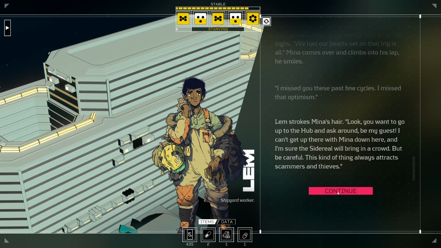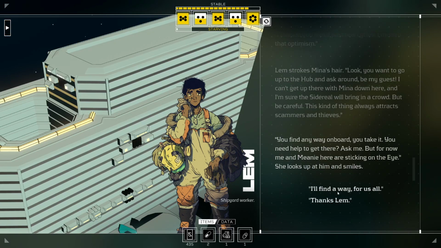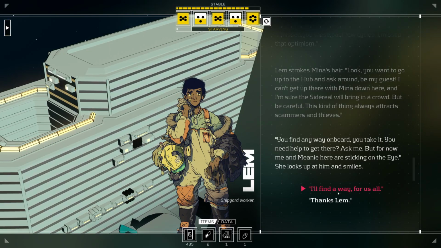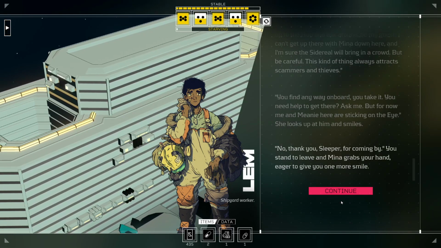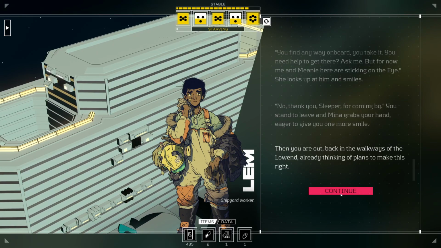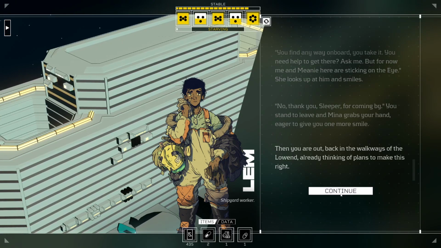"Look, you want to go up to the hub and ask around, be my guest. Can't get up there with Mina down here, and I'm sure the Sidereal will bring in a crowd, but be careful. This kind of thing always attracts scammers and thieves. You find any way aboard, you take it. You need help to get there? Ask me. But for now, me and Meanie here are sticking on the eye." She looks up at him and smiles. "Thanks, Lim." "No, thank you, Sleeper, for coming by." You stand to leave and Mina grabs your hand, eager to give you one more smile. Then you're out, back into the walkways of the low end, already thinking of plans to make this right.